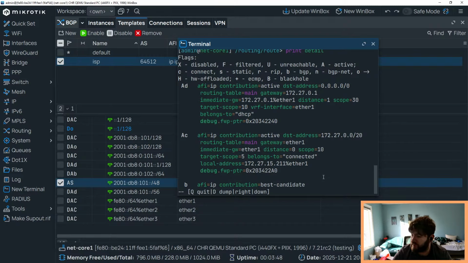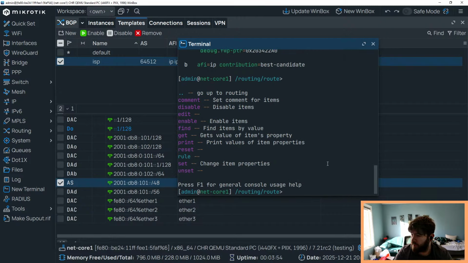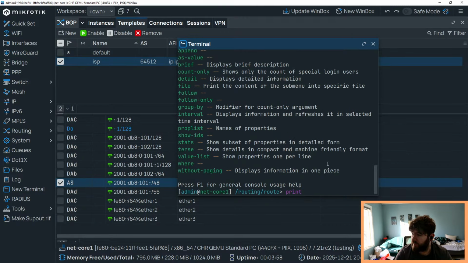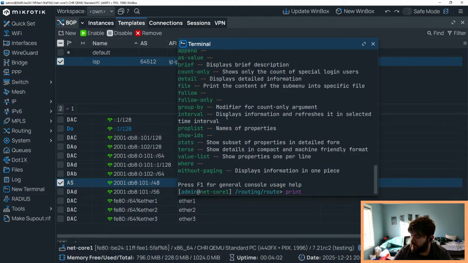Oh, I need V6. Print. How do I get v6? So I print detail, but I need it for a different address family.